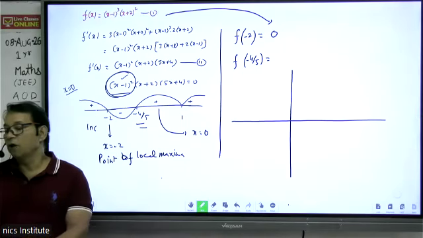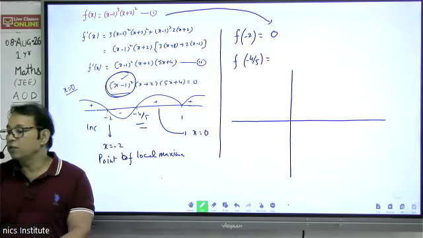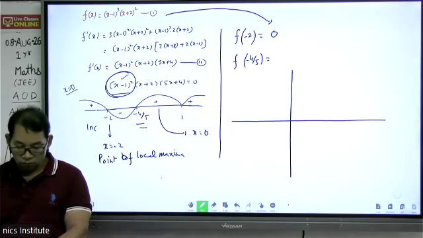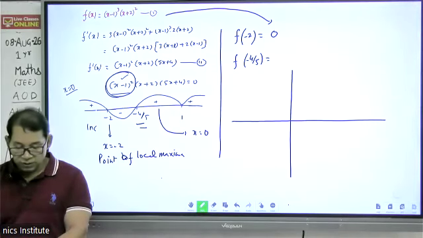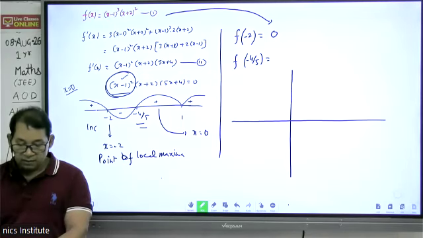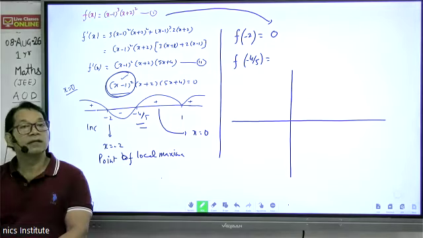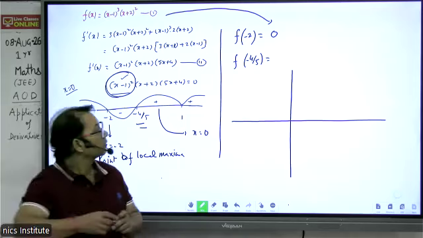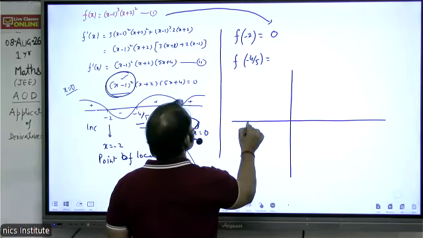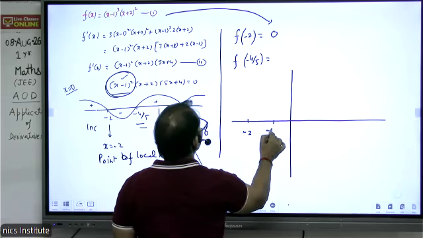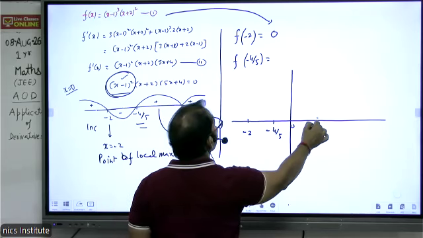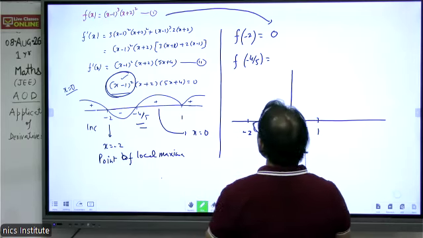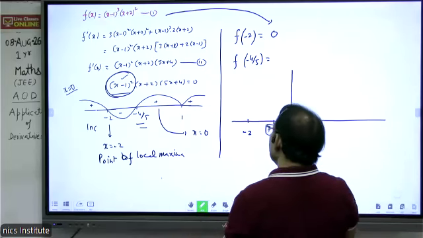Once you find the points of local maxima and minima, these points you need to substitute in the original function. 1 पे फंक्शन कुछ चेंज नहीं होगा. 1 पे फंक्शन का साइन चेंज नहीं हो रहा है, वो इंक्रीजिंग ही रह रहा है, लेकिन 1 पे it is slightly horizontal because the derivative is 0. -2, -4/5, 0 and 1. -2 is a point of local maxima. So -2 पे you have to have a peak.